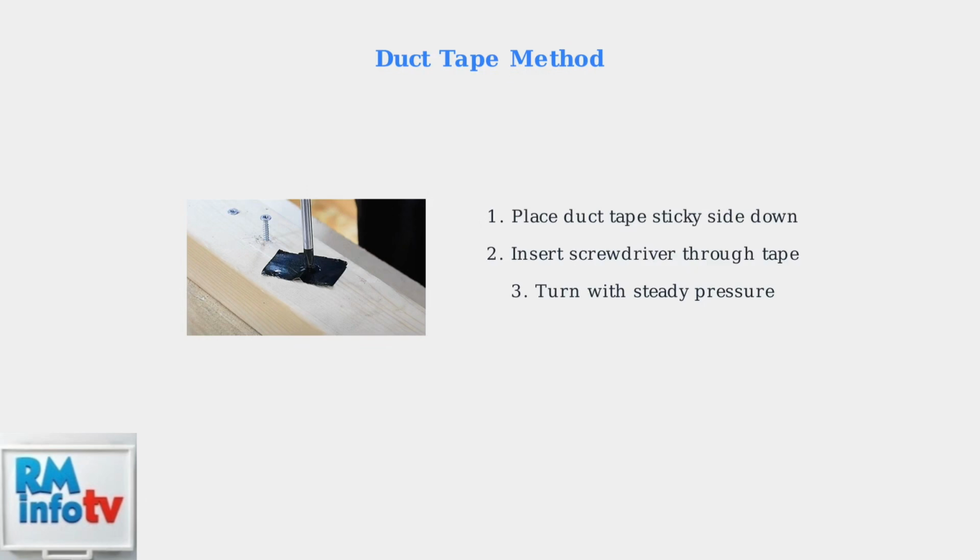The duct tape method works similarly to the rubber band technique, but uses the adhesive properties of tape to increase friction between the screwdriver and screw head. Place a piece of duct tape sticky side down on the screw head. Insert your screwdriver through the tape and attempt to turn. The adhesive provides additional grip on the damaged screw head.